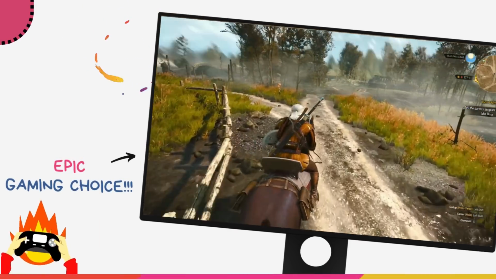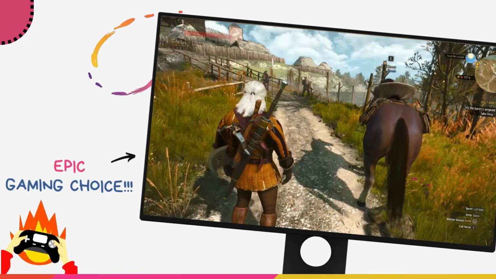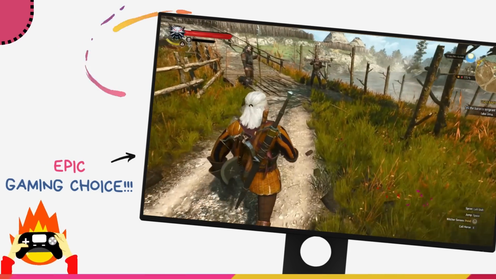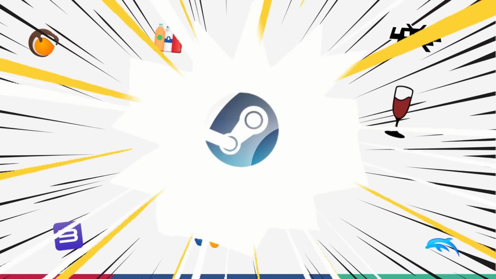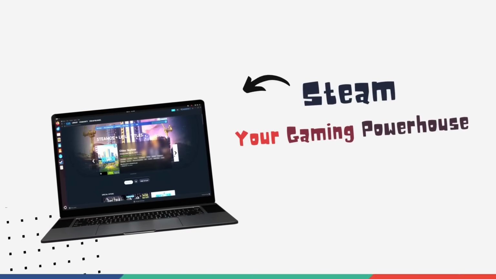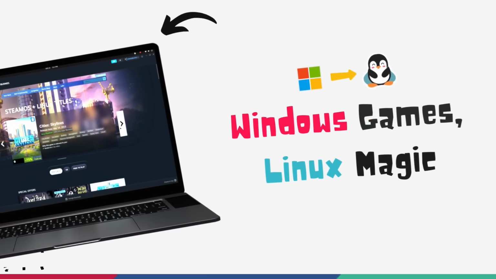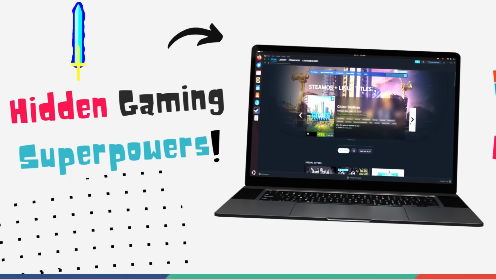Sure, there's a plethora of options for gaming on Linux. Lutris, Wine, Bottles, Play on Linux, and many more. They are great. But let me tell you about the crown jewel, the creme de la creme of Linux gaming, Steam. Now I'm not just talking about the Steam store where you buy games. Oh no, I'm about to blow the lid off the coolest hidden Steam superpowers that will even let you play your Windows games on Linux smoother than butter on a hot pan.